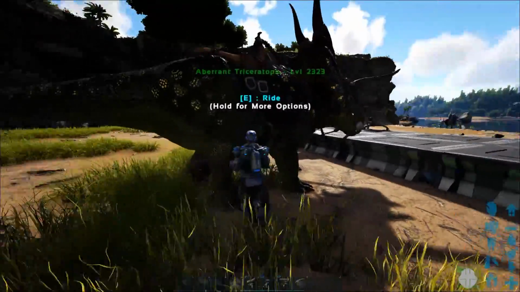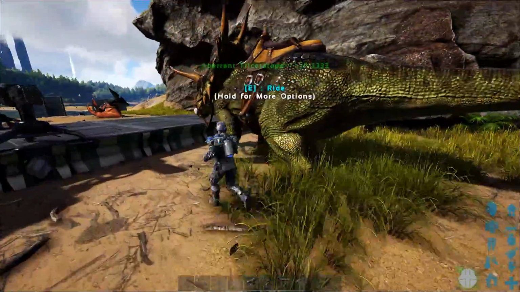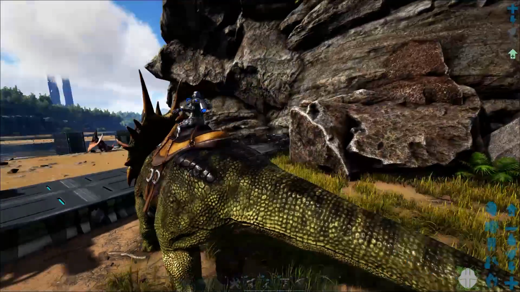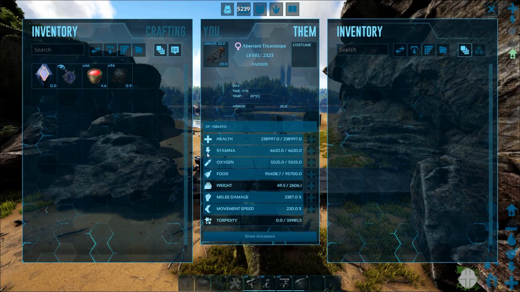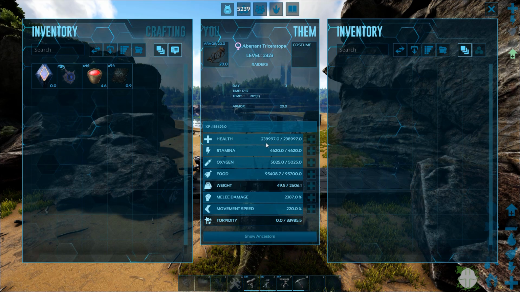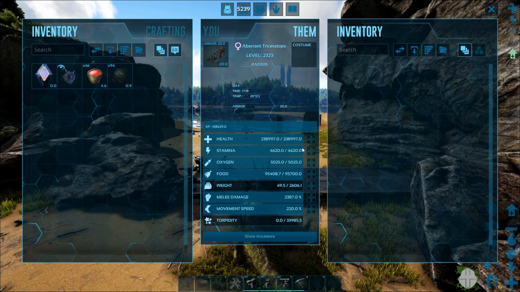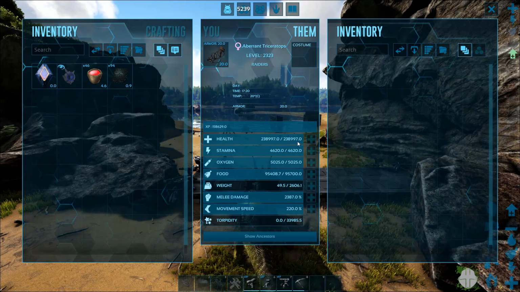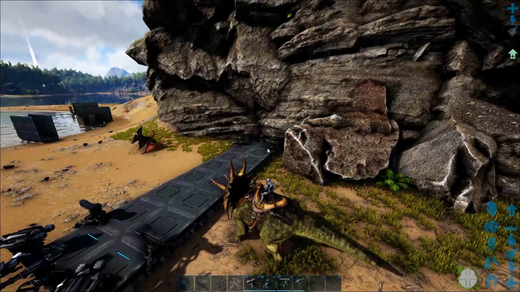But we are on to the Triceratops. Yes, this is an aberrant Triceratops. It's the exact same thing as a regular one, no differences. Now, there are benefits and negatives to this guy. Health pool is pretty low on a Triceratops. This is a 1500 spawned in. Health pool is not the greatest, so even this, 238, is not the greatest at all in my opinion.